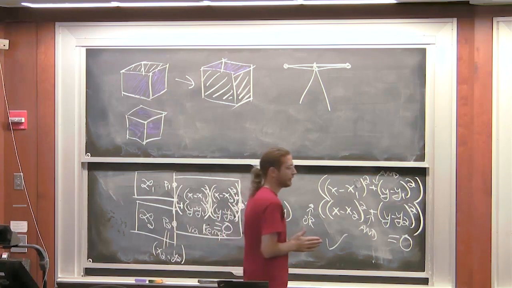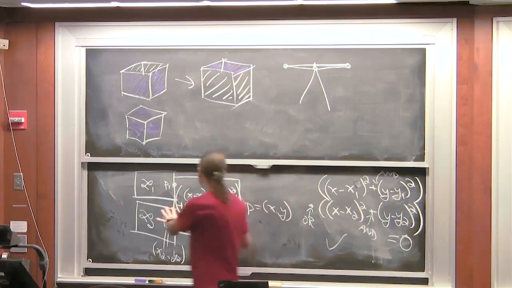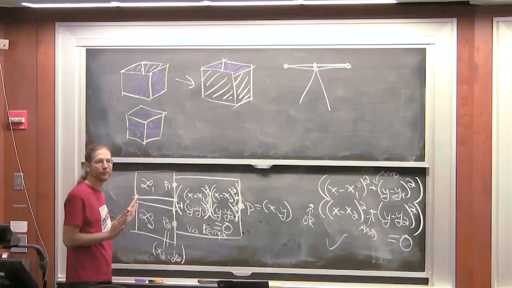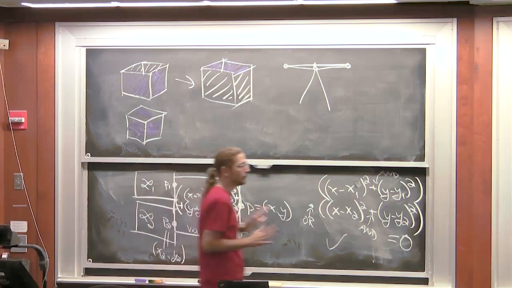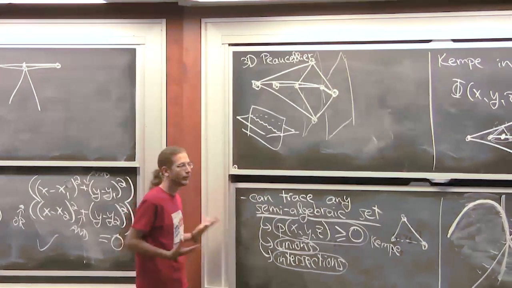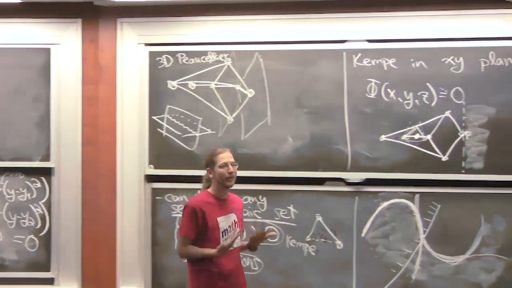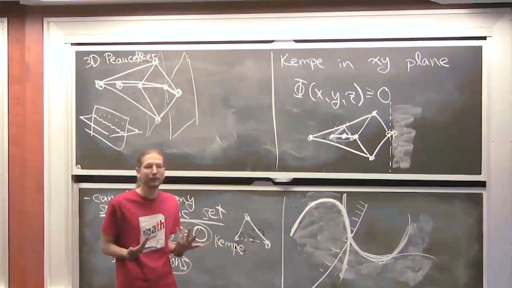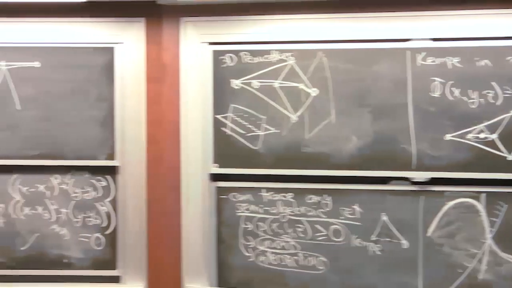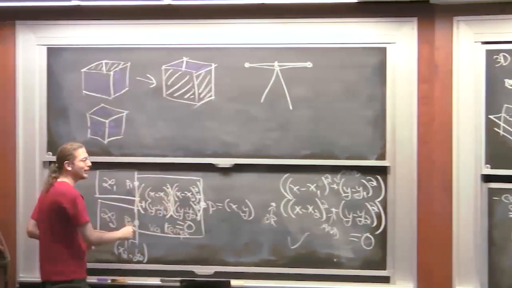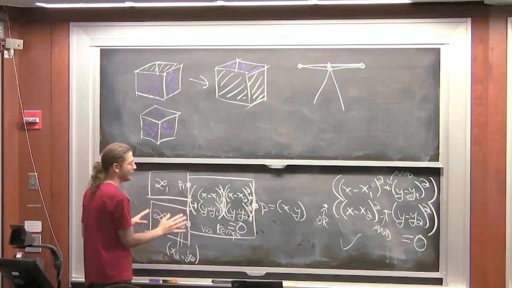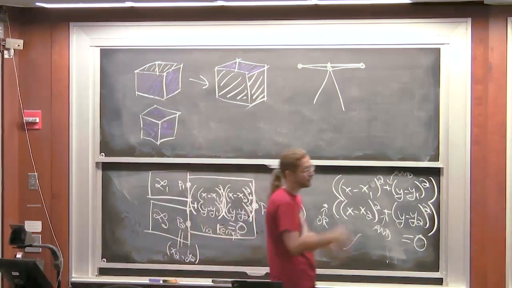Okay, so that is how you do union of two linkages. It's just Kempe again. It's kind of cool. Any questions about that? Once you have unions, we've already done intersections and half spaces, then you can make any semi-algebraic set. So what I think would be cool in particular is to implement Kempe for splines, say quadratic splines. Because Kempe for a quadratic polynomial is going to be pretty reasonable. You have to implement this union gadget to piece together the pieces, which is kind of messy, but in principle, you can piece together a bunch of polynomials and see what a spline looks like.